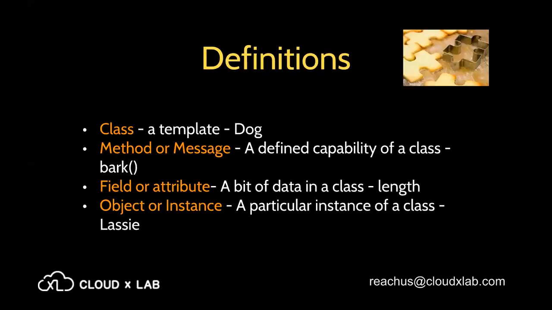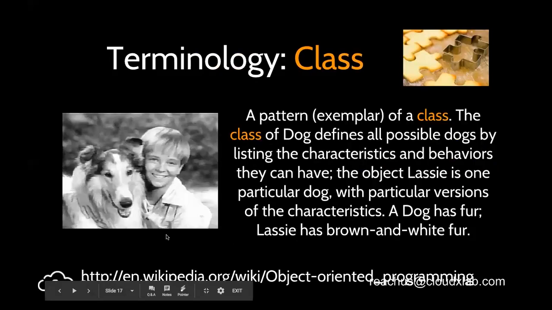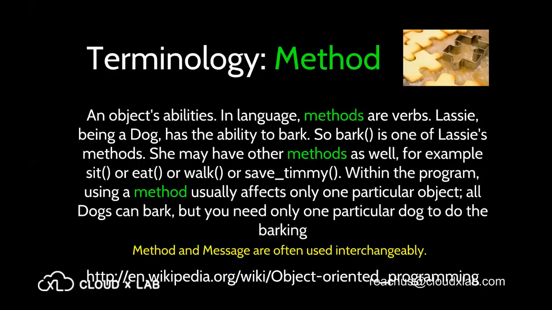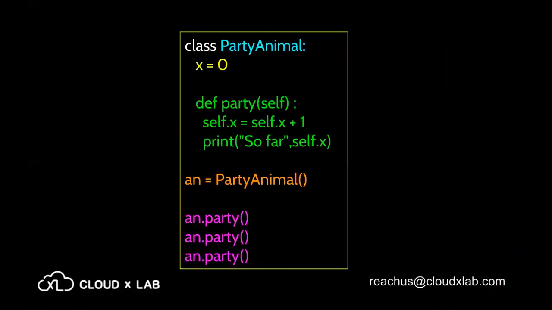Like a person has features and everything, but Sandeep Giri is a person. So Sandeep Giri is an object, while person is the class. I'm going to skip this part. The instance is basically creating an object out of a class. The method is just like a normal function, which can operate upon the variables of a class.